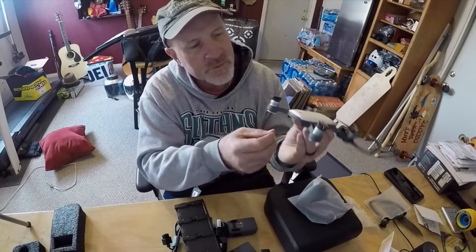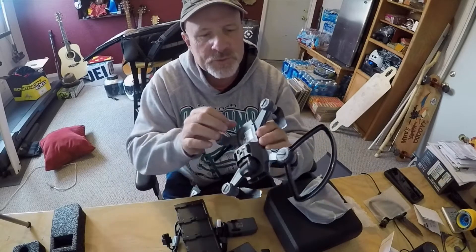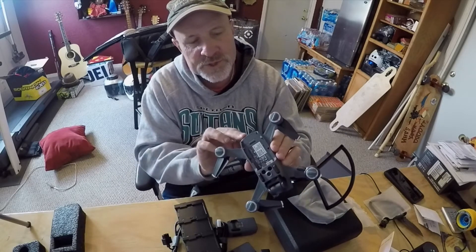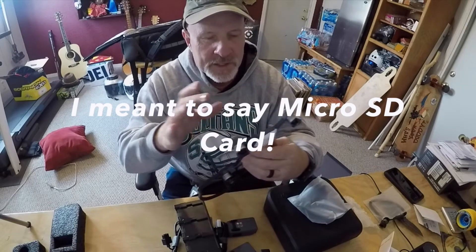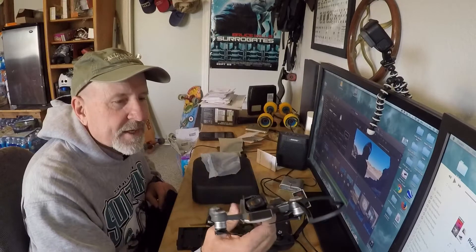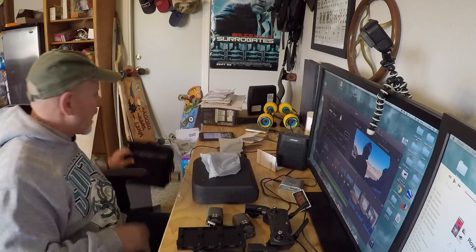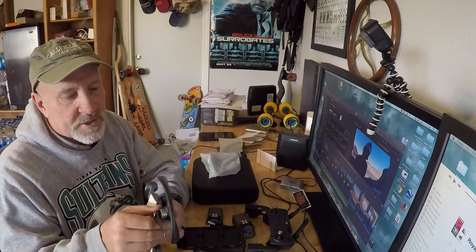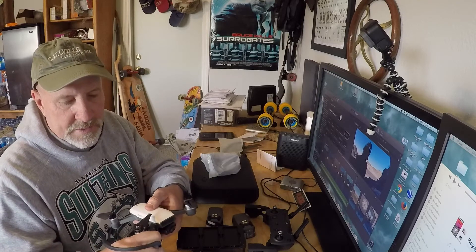I don't know if that cord is for uploading data or whatever to the drone itself. Back of the drone here, where it says Spark — that's where your actual USB jack is and the spot for a micro SD card. Anyhow, that's it. I just wanted to show you guys what I got for Christmas. I'll be using this in a lot of videos. It's definitely going to be a lot more convenient than that Phantom 4. I love the Phantom 4 — the thing's stable in high wind, it's great. But when you pull that thing out, people are looking and they're a little concerned. This smaller drone is going to be a lot less of a concern to people — they'll think of it as a toy and not so much as a tool.